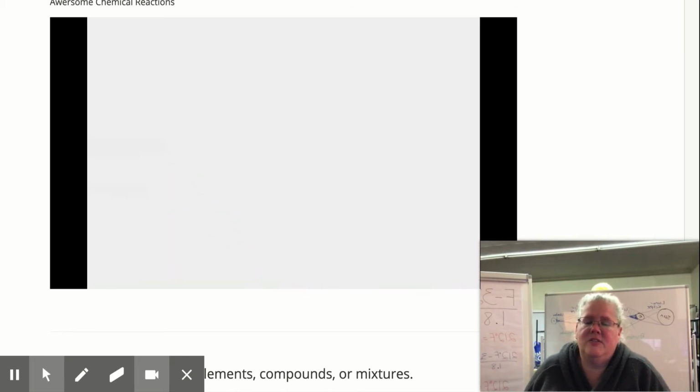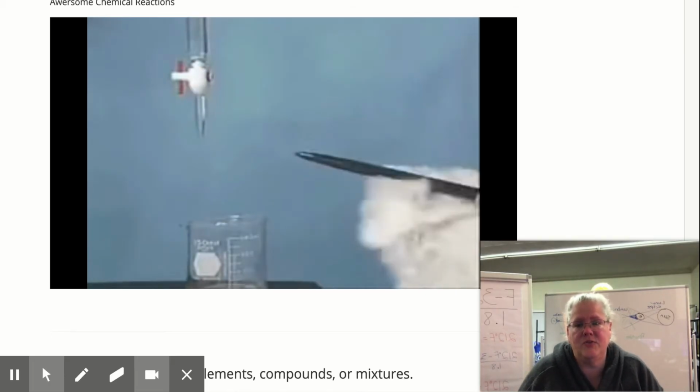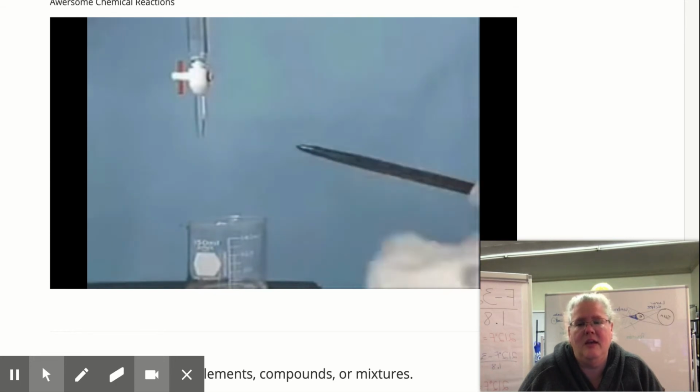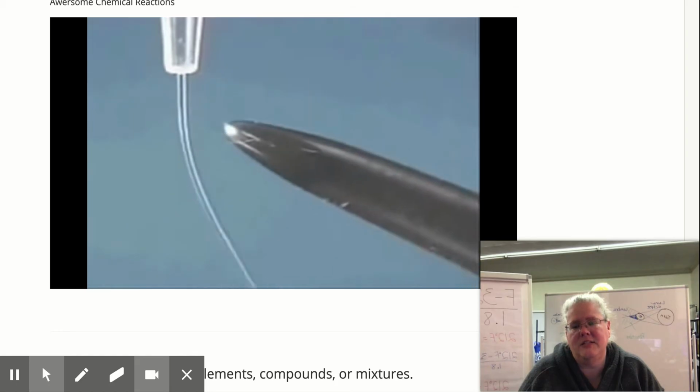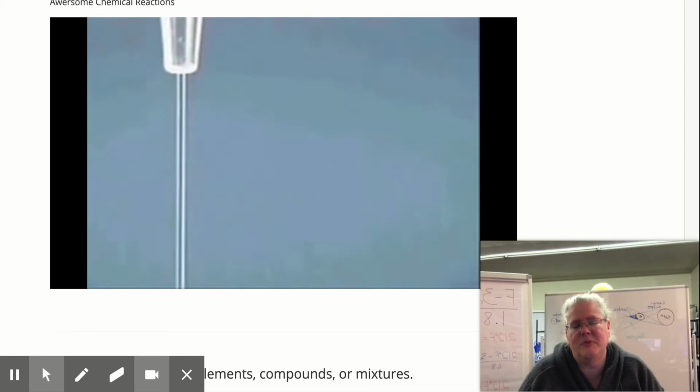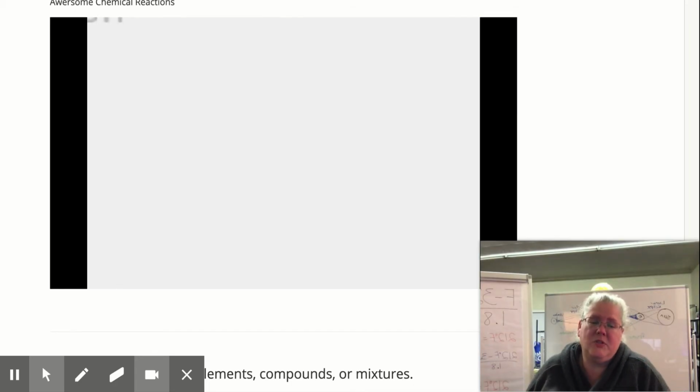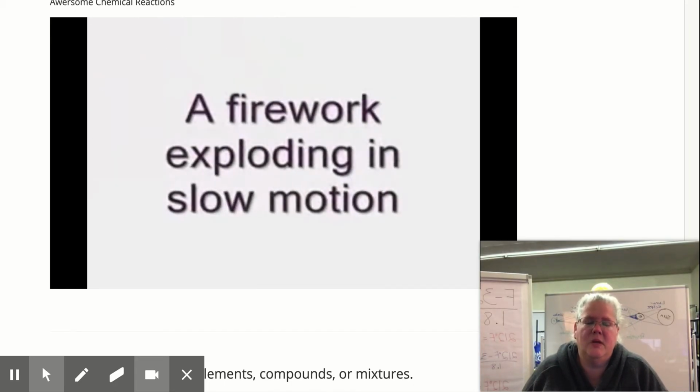Water is deflected, so there's a charge to the water. So we're going to have a stream of water coming down. They get a static charge built up, and it's a little hard to see. It's better here, but we can actually see the water is attracted to the charge because water molecules have a slightly positive side and a slightly negative side. We'll talk about that later. It's called the Mickey Mouse.